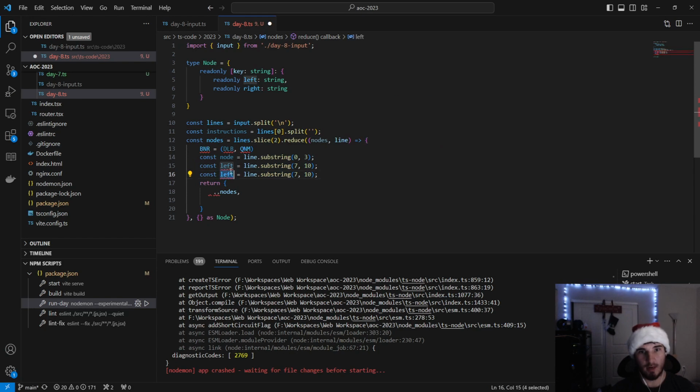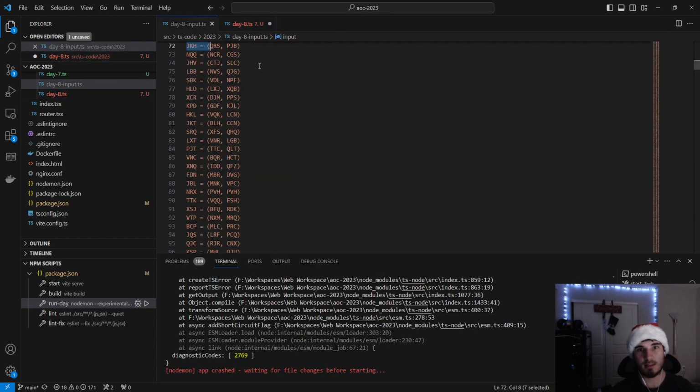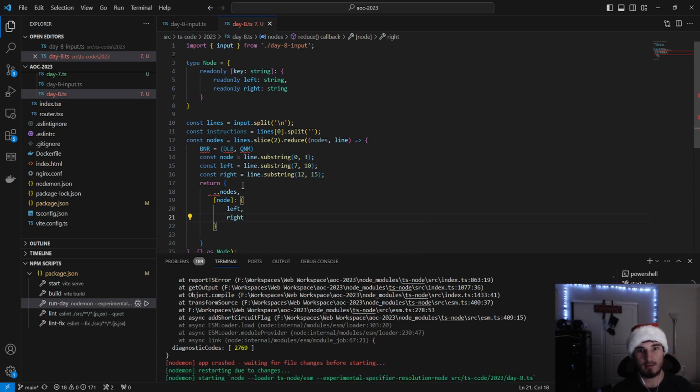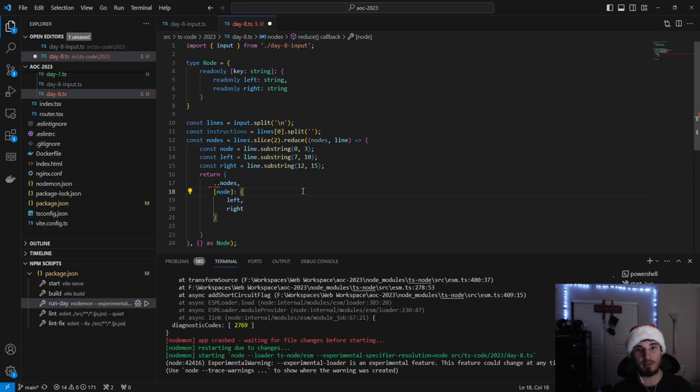And then right is going to be 12 to 15. Hopefully I parse these correctly to where I can then do node, left, right. Fingers crossed we did that correctly.